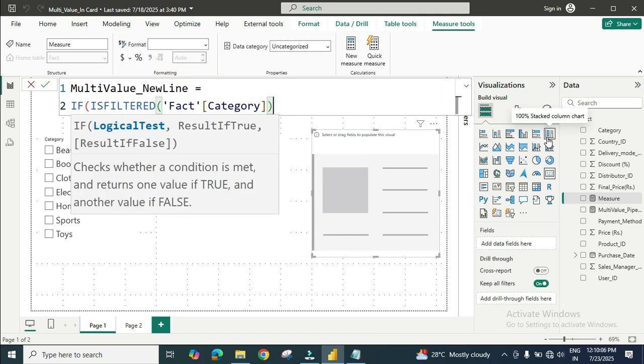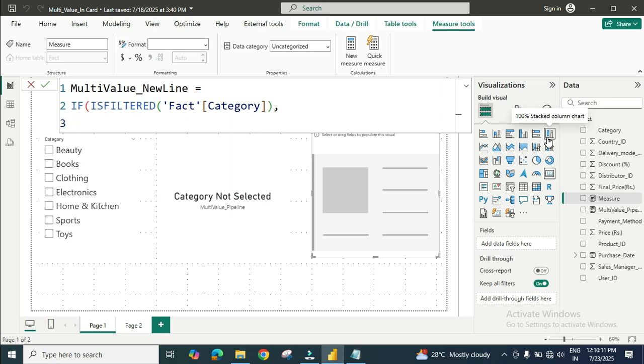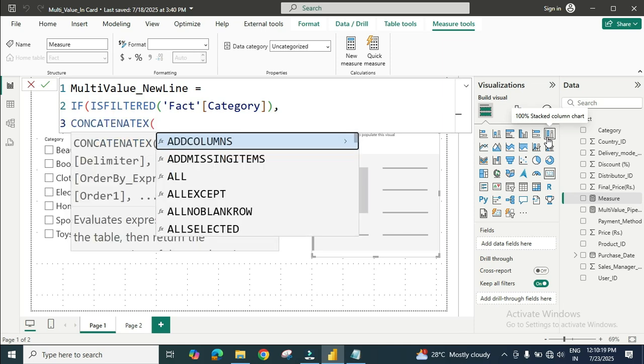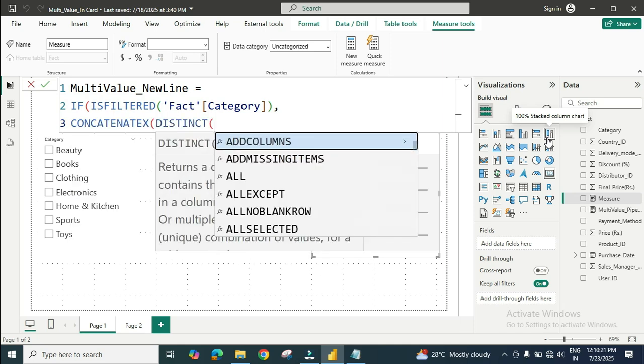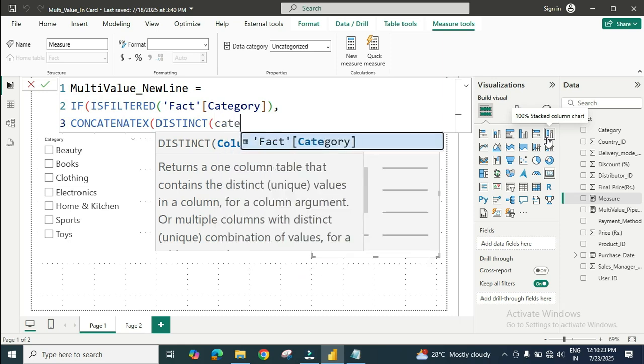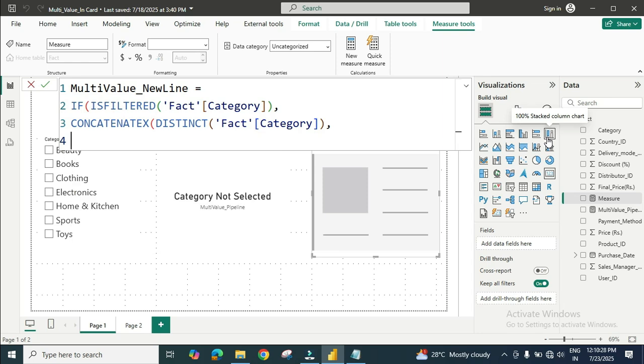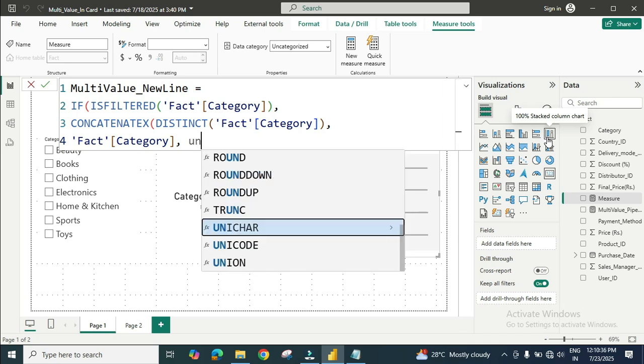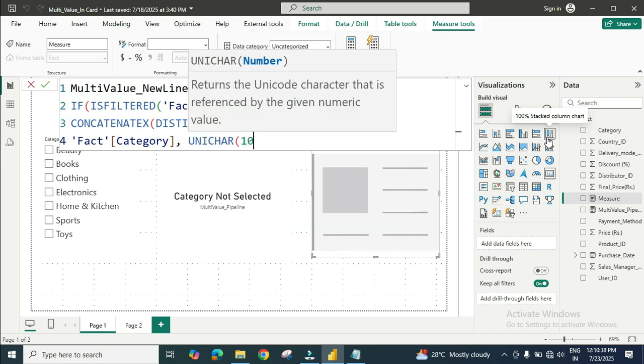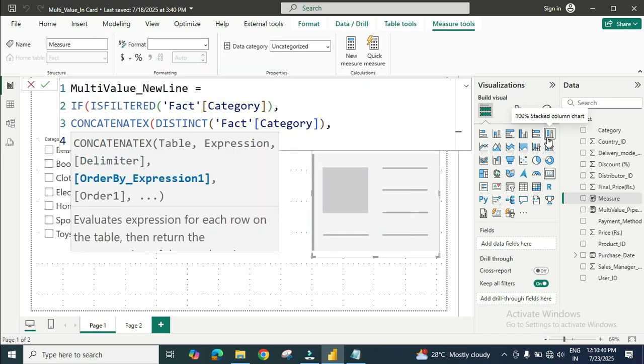Then comma, and if the result is true, I want to use CONCATENATEX, and I want to use the DISTINCT function with the column as category, then the table expression is again the same category, then the delimiter. Here for the delimiter we have to use UNICHAR(10), which shows as a new line.